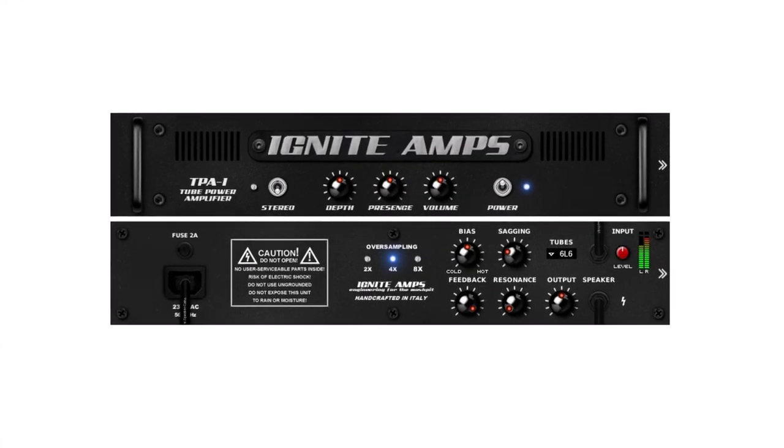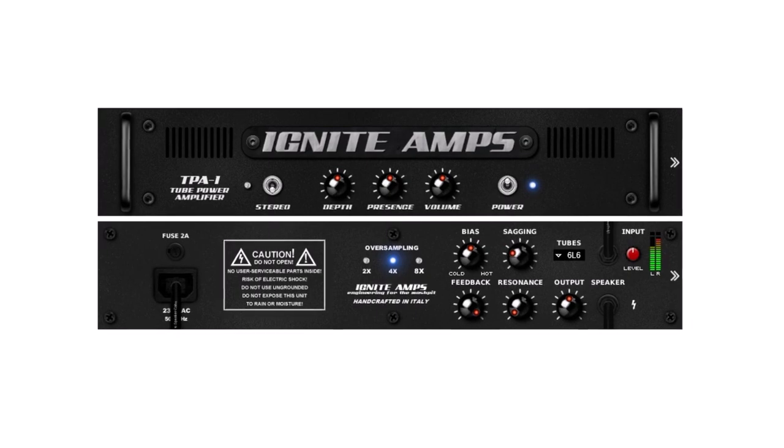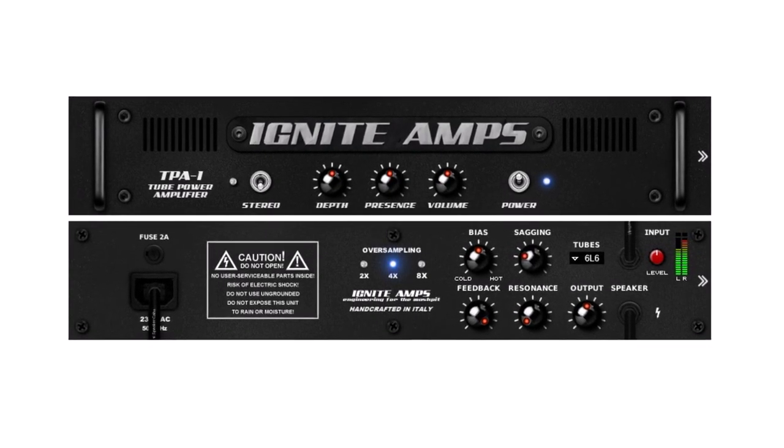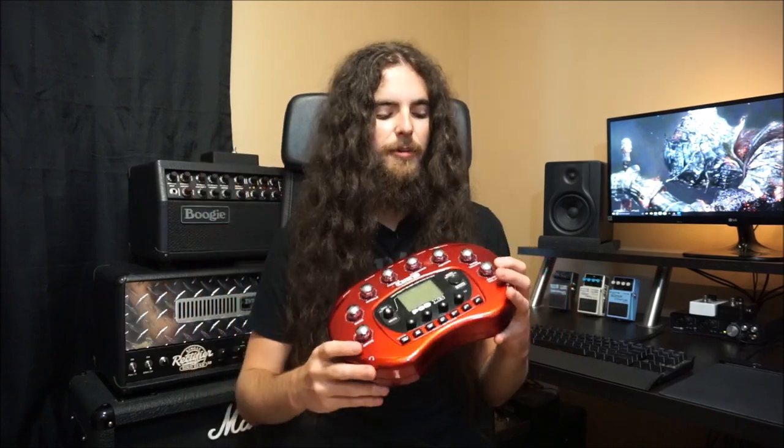And then you put a power amp sound on top of that and you get that resonance. You get the scooped out low mids. You get some of that sag squishiness from the power supply. And it's sort of authentic. I wouldn't have guessed that was from a POD preamp.